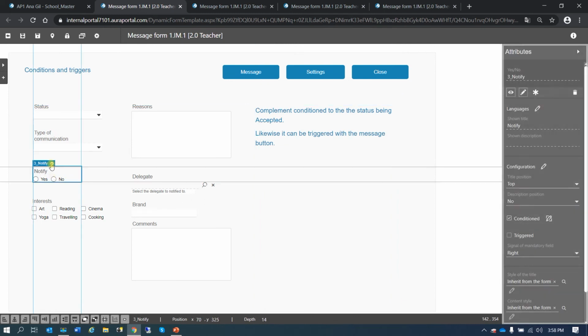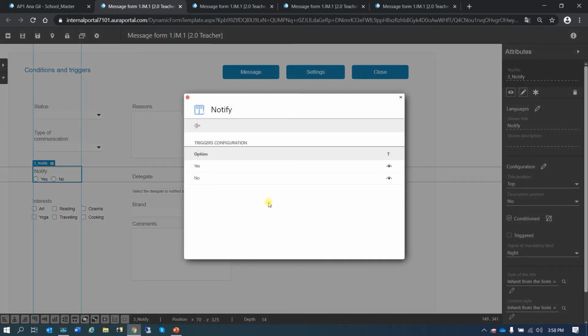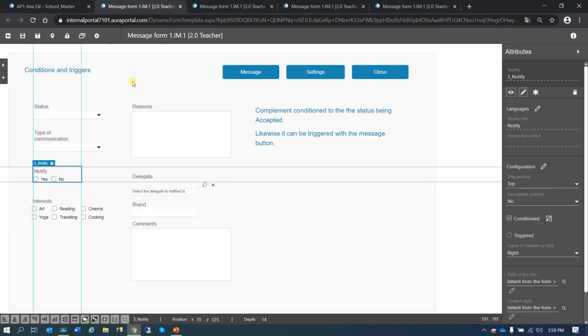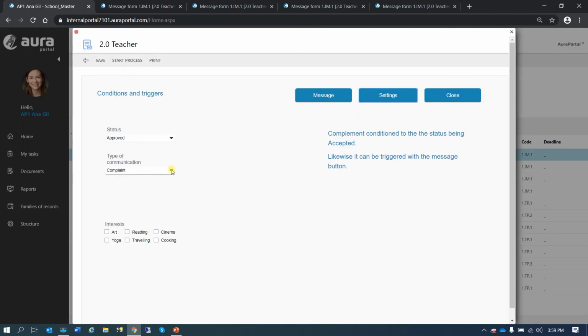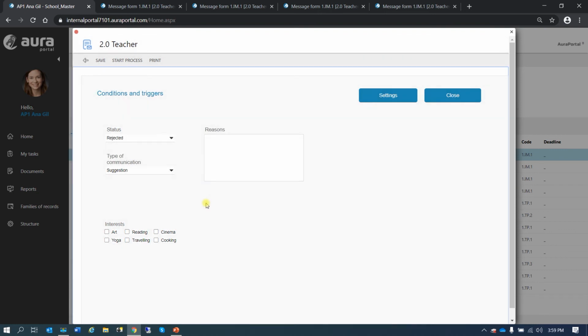If I go to notify, I can see that I have the option yes and no. So if we go back to here and choose complain, and choose notify yes, we will see that this option triggers another field, the delegate one.